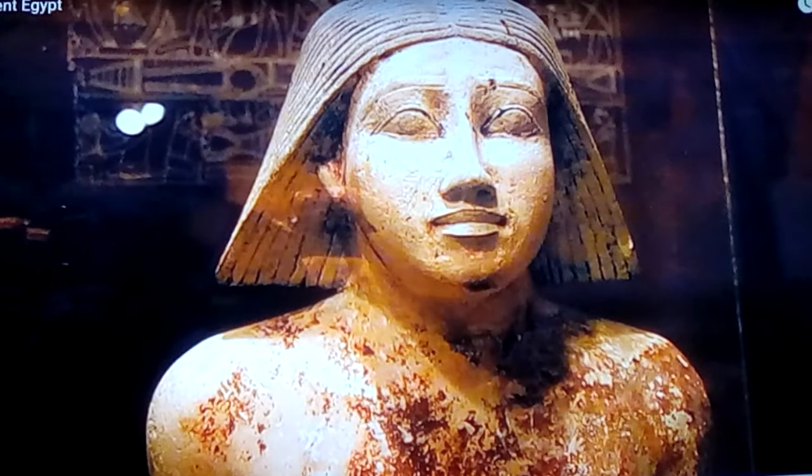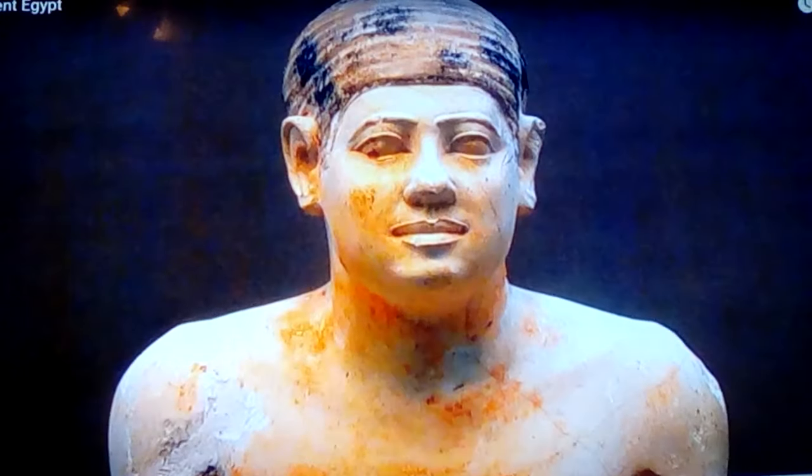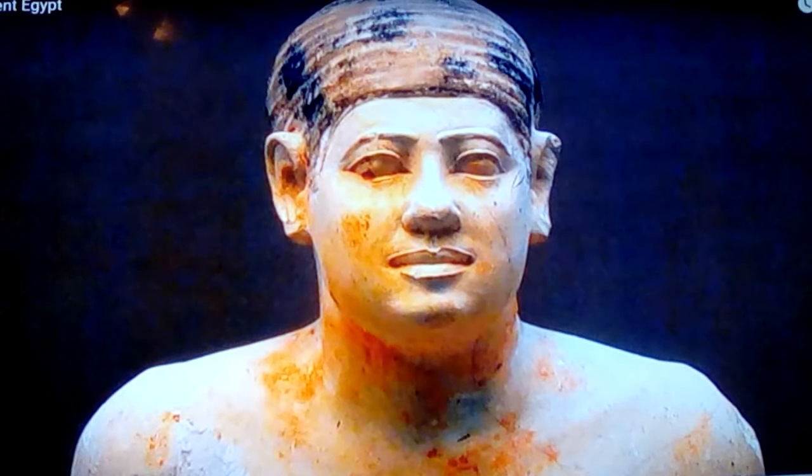This is known as Kenu from the Fifth Dynasty, so you can just call him Ken. Penn Museum in Philadelphia. They tried to make it look like he's got those copper inlays, but he doesn't, and of course doesn't have crystal blue eyes. So I guess there's a point here where people do and people don't. This guy is known as Ninkare. It's a Kara, Fifth Dynasty. And this is in the MMA Museum in New York.